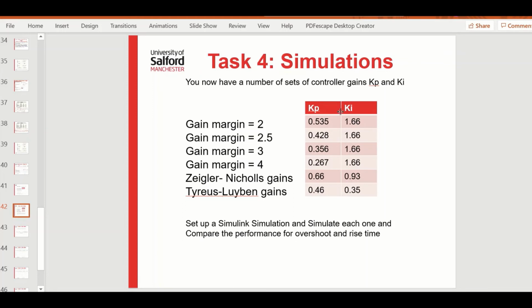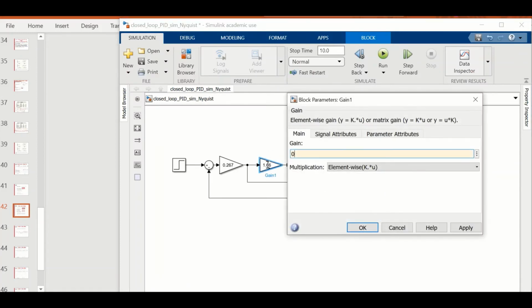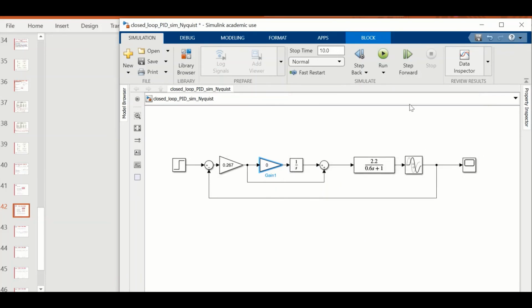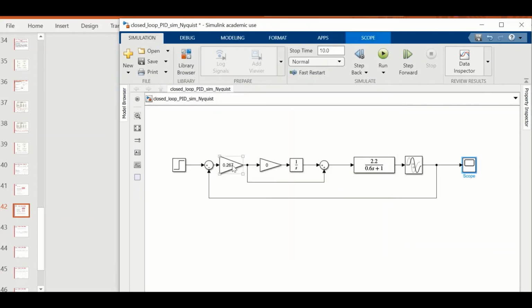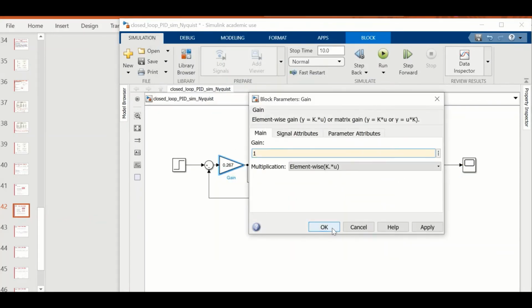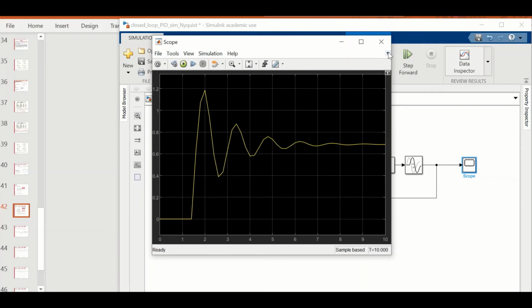If you wanted to do the continuous cycling test, you'd put this as 0, and then you'd run this as a simulation. You'll see what happened. So it's stable, isn't it? So we can put this gain up now. So let's put it up to, say, 1 and run it. So now it's still stable.